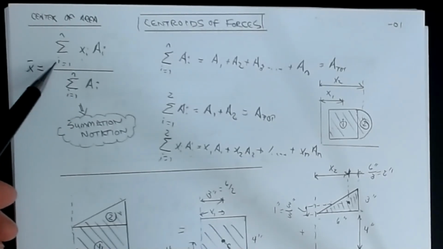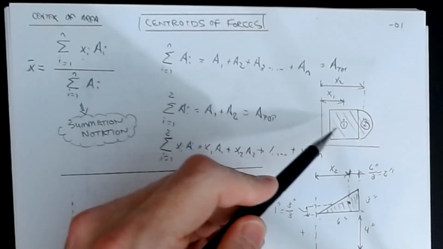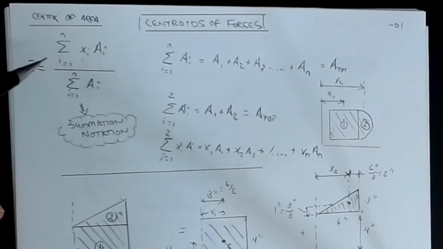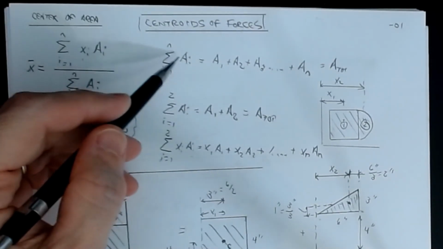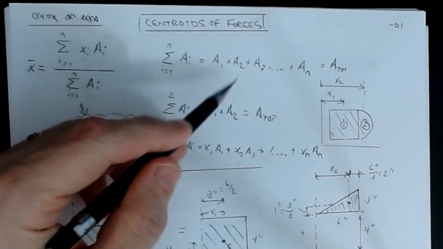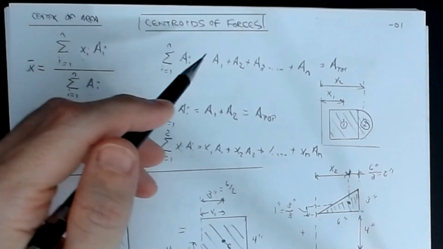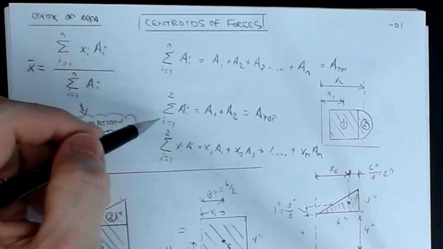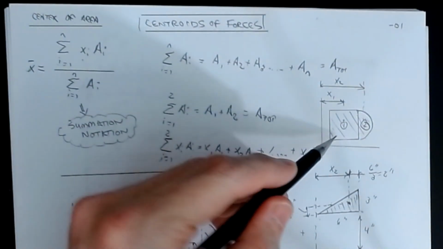Again, i is just an index counter and has to do with the number of regions that you divide an area up into. So here I have a shape that consists of a semicircle and a square, so I would have two regions. If I were to write my formulas for this, recall the summation notation is the sum of i equals 1 to n of a_i is a1 plus a2 plus a3 all the way out to an, and all of those added together is simply a total. So for our case with n equal to 2, the summation of i equals 1 to 2 of a_i is equal to a1 plus a2, and that's my total area for my region.